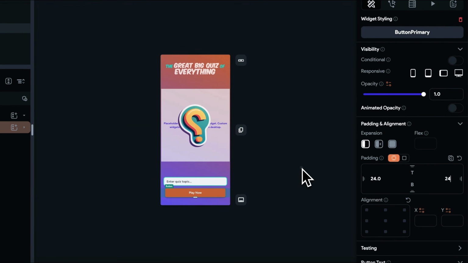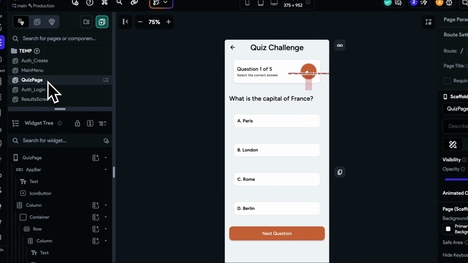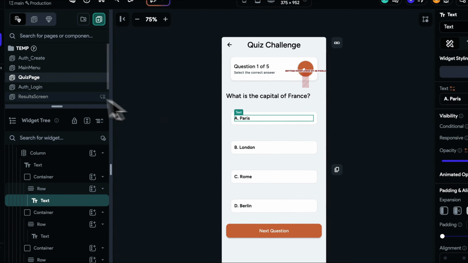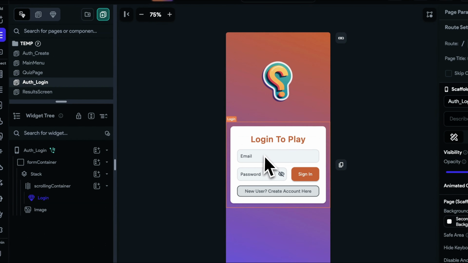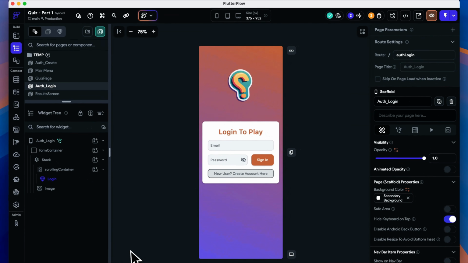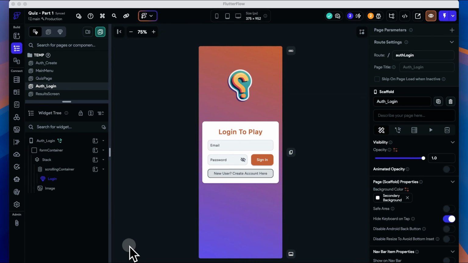Next up, we have a wild variety of text fields. So let's standardize those around the text field we show on the auth page. And it's the same process. You just go in and recreate the text field in the Theme Widget section, and it follows the same process to apply it.